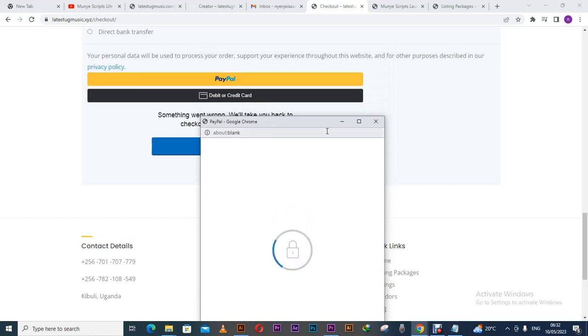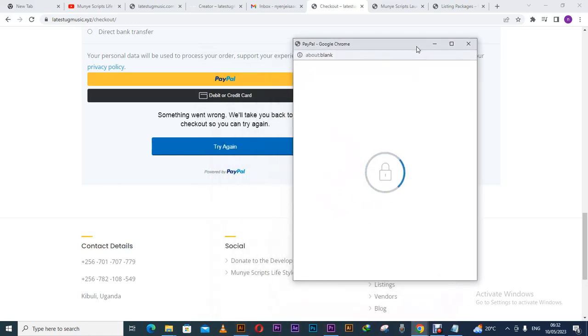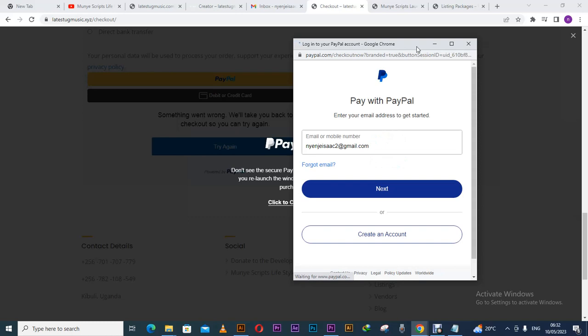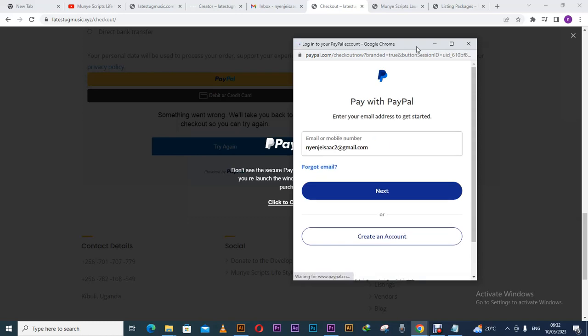So this pops up and it is searching. It has opened up another browser, where it should give me an option to put in my PayPal account. Are you seeing that? The speed at which it does this basically depends on your server. Remember, I've told you that as of now, while I'm doing this tutorial, my internet is a little bit slow because it is raining heavily. I'm in the motherland, that is Uganda.